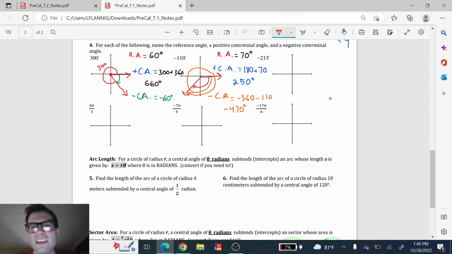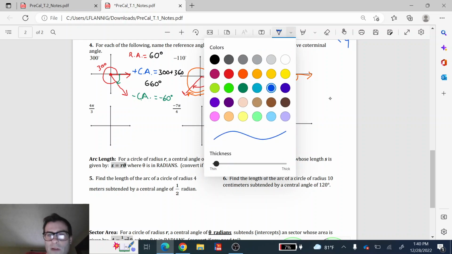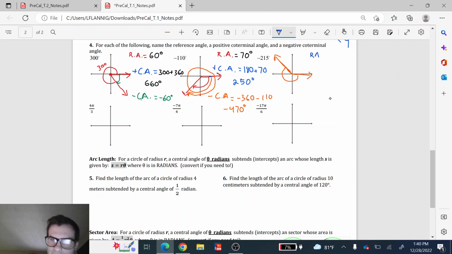All right, next thing is negative 215. So we have our standard angle, and we know it's actually going to go all the way around. It's negative, and it's not necessarily 270 yet, so it's going to stay right here. That's our normal standard form of the negative 215 degree. Now we want to find our reference angle. Our reference angle is this angle right here, the closest to the x-axis. So it's 215 minus 180, which ends up being 35 degrees.